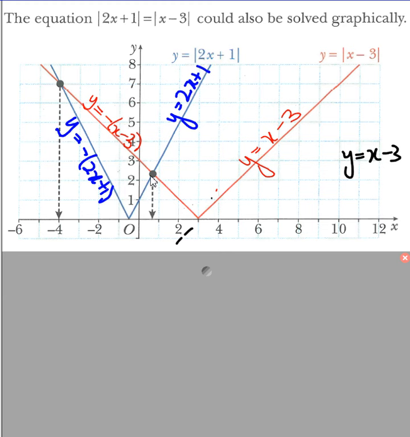Very simple. Whenever two lines intersect, to find the intersection point, we use the simultaneous method. So for this intersection point, I can use the equation 2x plus 1 and the equation minus (x minus 3) together to get the answer, right? And you know how to solve simultaneous equations. Similarly, to get this intersection point, to be sure whether it is at minus 4 or not, you will solve this line equation and this line equation simultaneously. So this is something very important. You have to understand this.